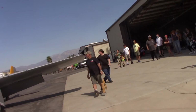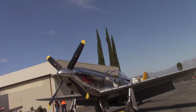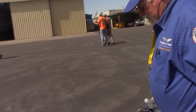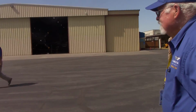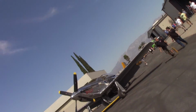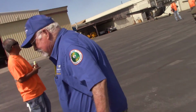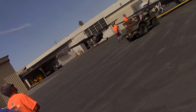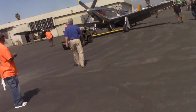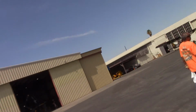To escort bombers in World War II, because the bombers couldn't get all the way to the target without facing enemy fighters like BF-109s, Zeros, Messerschmitts. You guys all know that. So this helped the bombers to get to the target and face down the enemy, featuring the Japanese and the Germans. So you're about to see this thing fly. I will record the flight as soon as I'm done with the presentation.